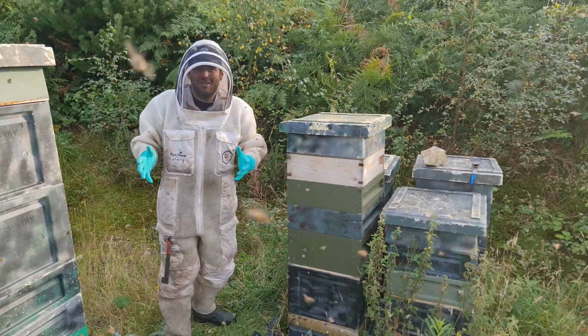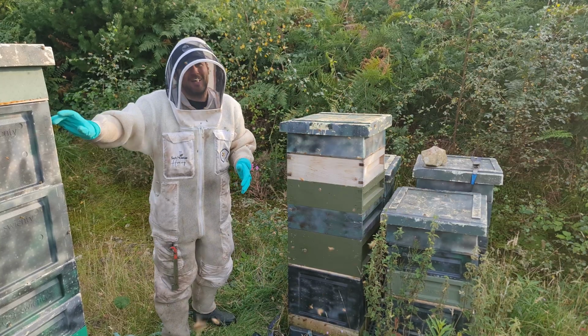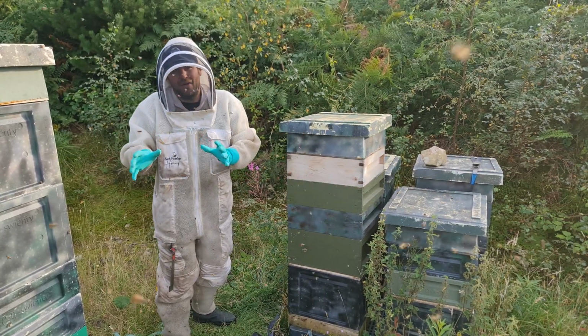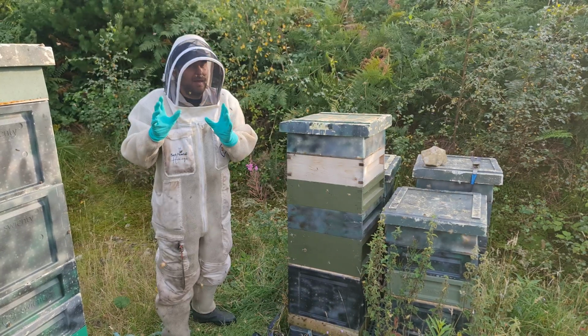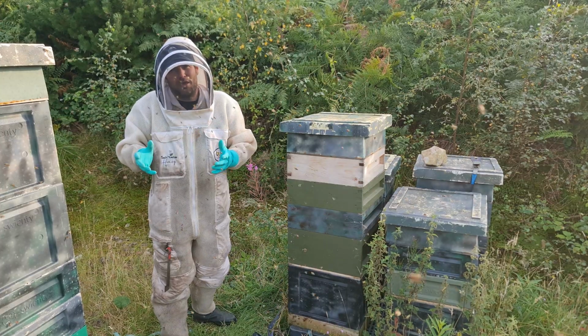So let's get my bee suit on. I'll show you around a couple of the really nice strong colonies up at the heather. Right, so I'm not cheating and just picking out the biggest colony. This one is probably a little bit bigger, a double Demaray. I'd say this is maybe a little bit above average for what we're seeing up here, but it's a good indication of the kind of yields that are available up at the heather moors.